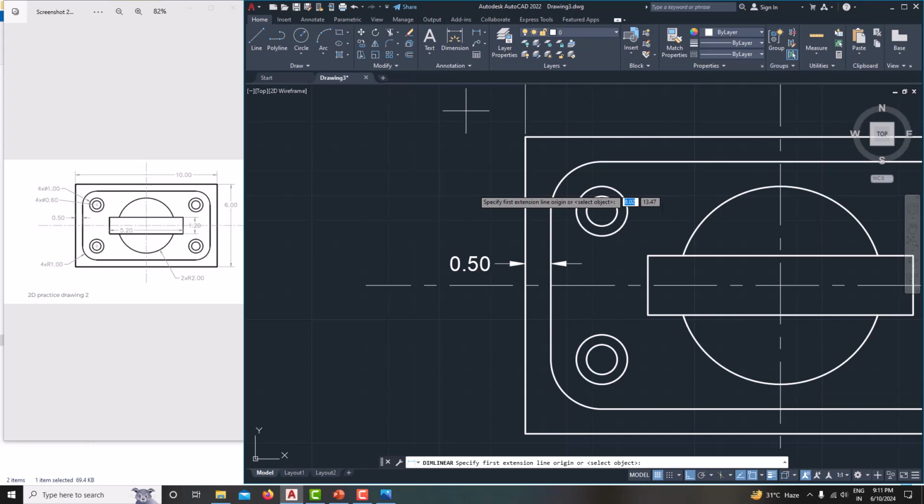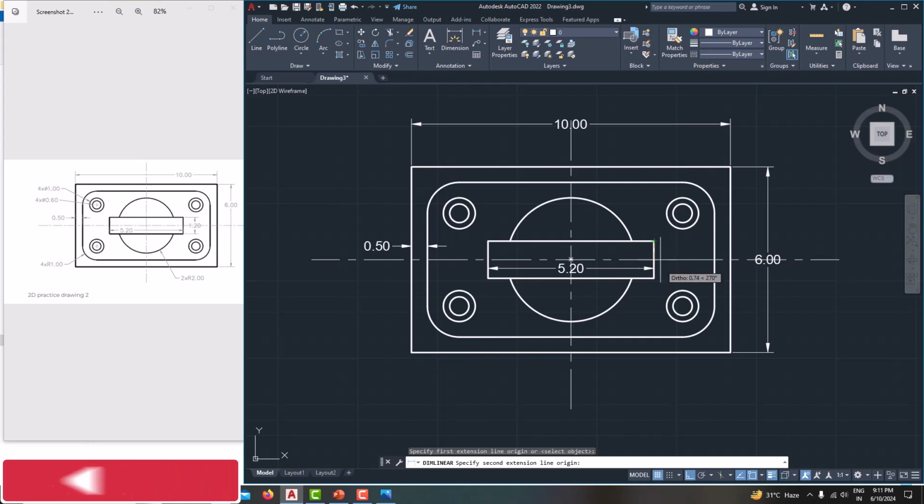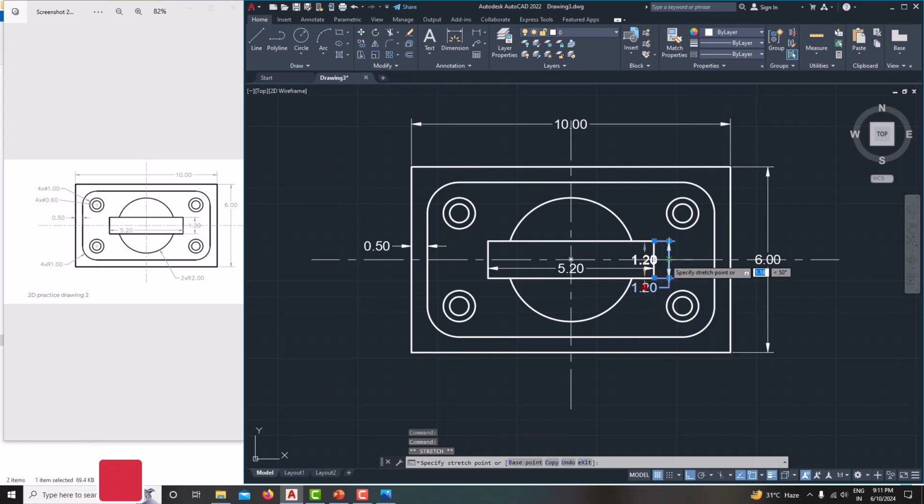Then go for the linear dimension again. This distance is 5.20 and this distance is 1.2. This one you move to center.